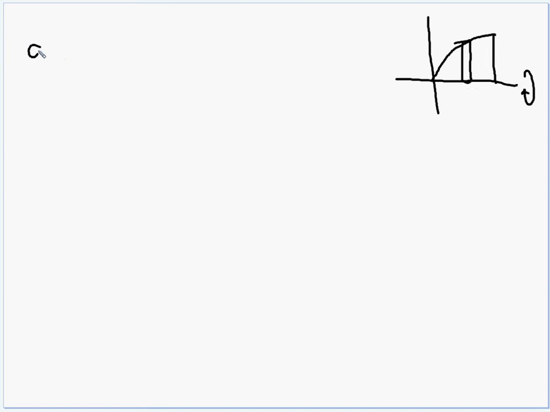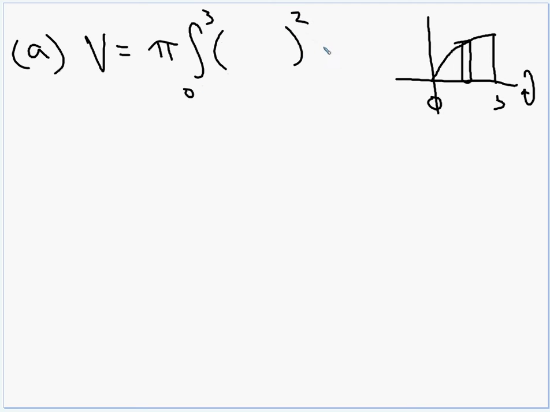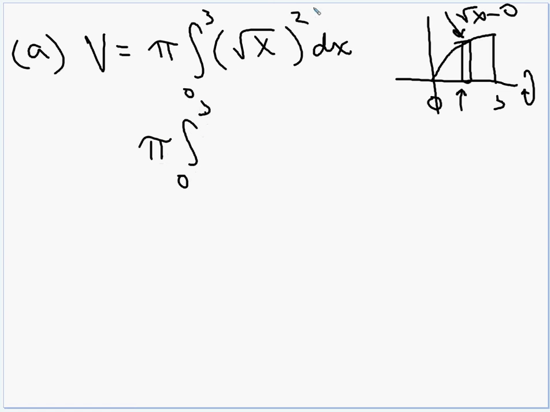So this one shouldn't be a bad one to set up. Our volume is going to equal, we're going to have pi. Since we're perpendicular to the x-axis, our limits will be in x. That is our 0 to 3. And then here this is the disk method, so we're going to have some radius squared. This radius is the height of our representative rectangle. What's touching the top of our rectangle is the root of x, minus what's touching the bottom of the rectangle, just a 0. So that'll just be a root of x quantity squared. We saw something like this in the last couple odd problems we did. The square and the square root will cancel, just leaving an x dx.